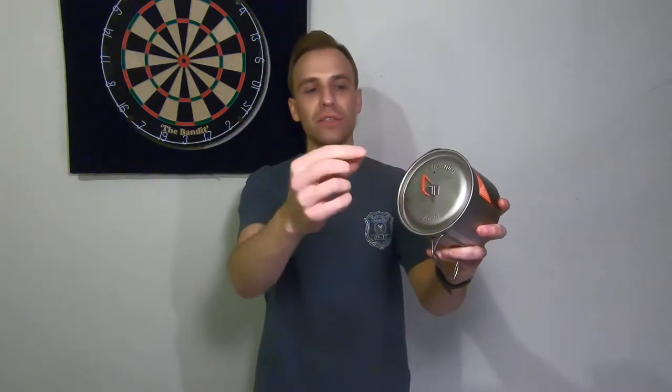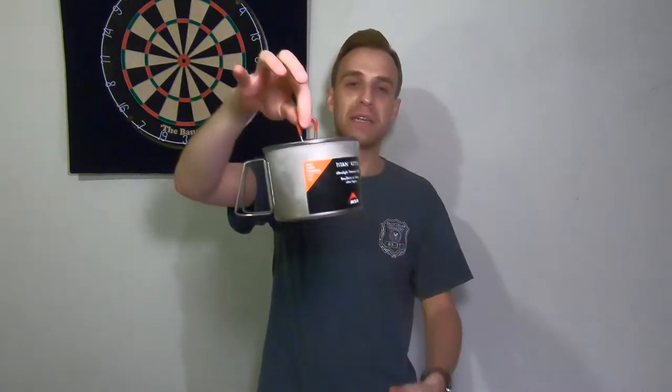This is a 0.85 liter pot, so a little bit less than one full liter. It has simple little handles, and the lid on top has a silicone-covered handle, making it a little bit easier to grab. What I really like about this lid is that it is a nice snug fit — I'm just holding the lid by itself and the whole kettle stays attached. Really good on their part.